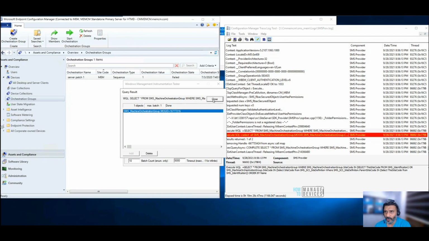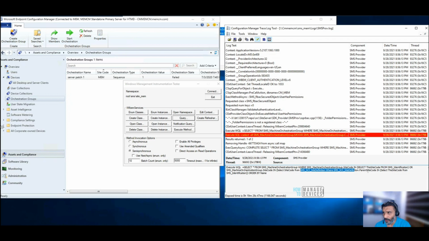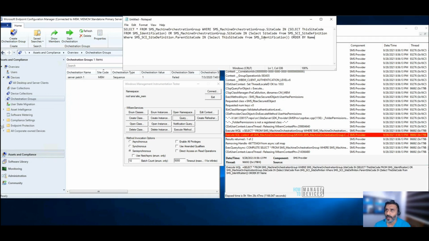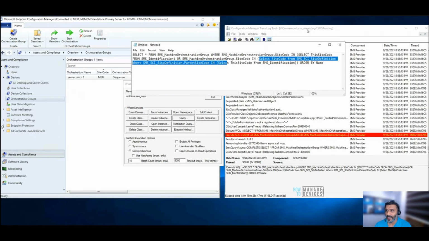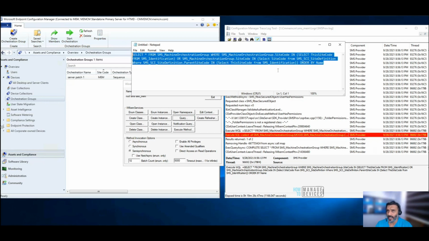This is another way to find out tables in WMI to troubleshoot further. So this is very useful in terms of troubleshooting. You can see SMS identification, etc. Those tables are in use, and you can see SMS_MachineOrchestrationGroup is also used as a table. And this is not a simple WQL query. This is a very complex query, at least from my perspective, because if I copy this over here, you can see there are different select parameters used. These things are very complex for me. The SMS provider log method to find out WQL queries is very useful to understand complex queries and build your own complex WQL queries.